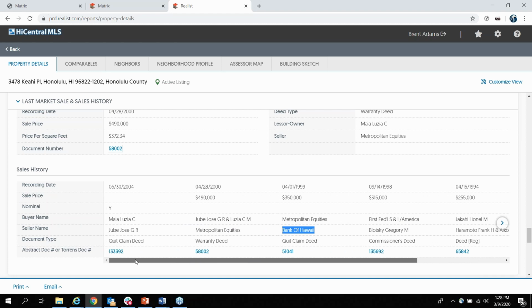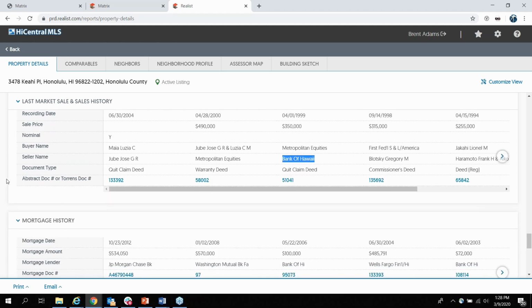So again, usually you can do a little detective work, not only on the sales history for these properties, but also with the mortgage history. For example, when there was a sale on this property, you can see exactly which mortgages were taken out. So here was a mortgage taken out for $534,000 back in 2012, back in '08, back in '06, back in '04. Since we see the purchase date on this property is 2004, we can kind of assume who these mortgages belong to.